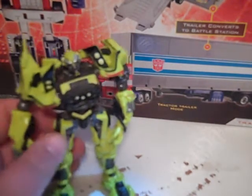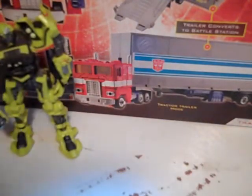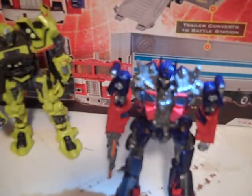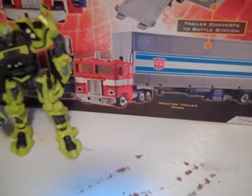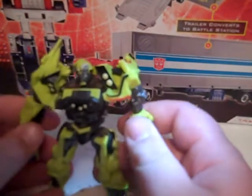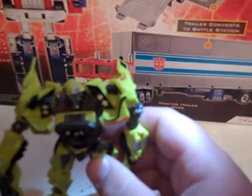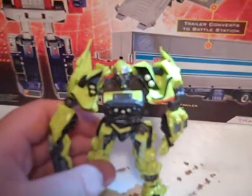Pretty much that's about it on Ratchet. If you're just gonna get one, I've said this before — Optimus Prime is probably the best out of them so far, or maybe Bumblebee, one of those two. I haven't gotten them all, and I will definitely give you my overall outlook on them when I do review the last one they've put out. So that's about it on Ratchet Robot Replicas — thank you very much, and stay tuned.